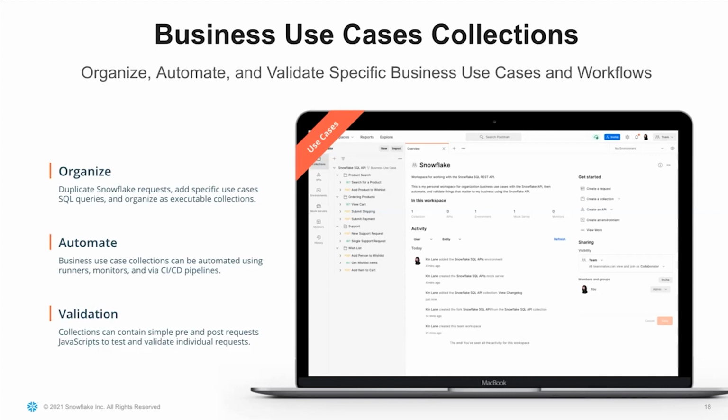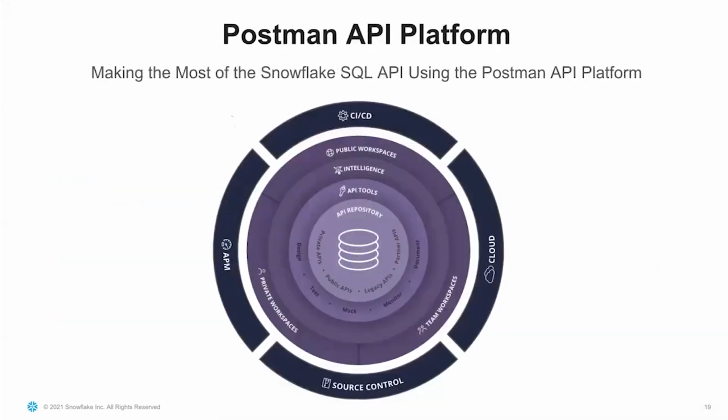We see customers in retail enable analyst teams, enable sales teams with these types of collections. And one retail company we work with, they have a team dedicated to just building these types of collections, building the queries, and then handing them off to non-developer groups to be able to do stuff, as well as automate and make sure certain business outcomes, certain queries work, certain number of coupons are available at a certain time, loyalty points, different business outcomes are actually happening, and you can schedule and you can monitor those. And so that's just one tiny slice of what you can do with those collections when it comes to Postman.